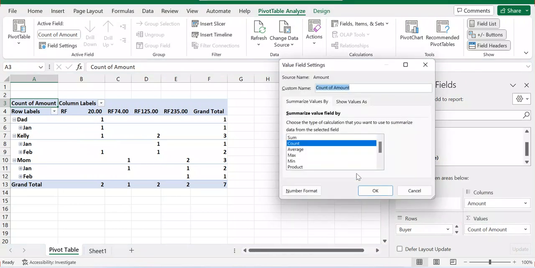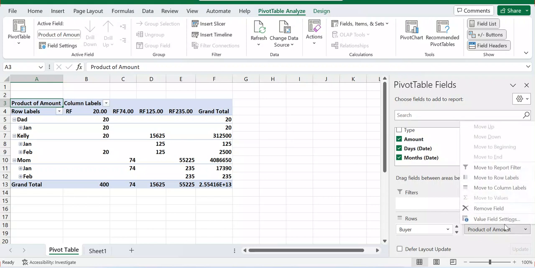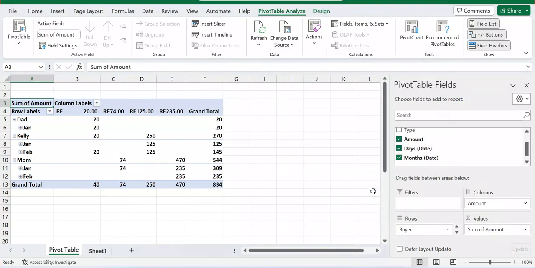I can even change to the minimum or maximum, or the product of that one. So you see now it's going to be giving me the grand total of this one, also the product of that one. Everything, depending on how you filter the data by using a pivot table, is going to be giving you everything. So these are the best or the positive side of the pivot table, because you can create everything in the same table. And also, as you see, I can name this table.